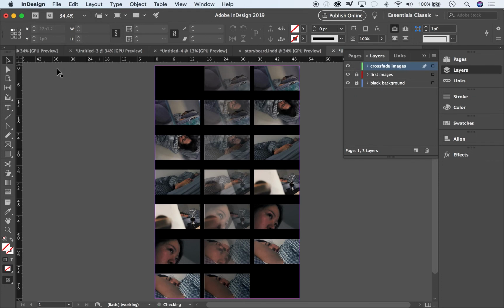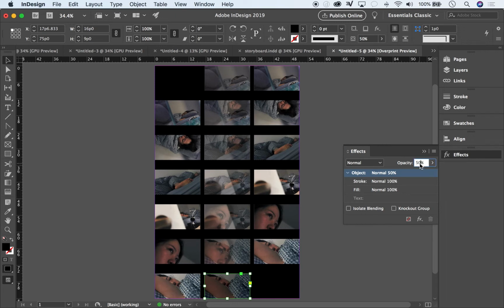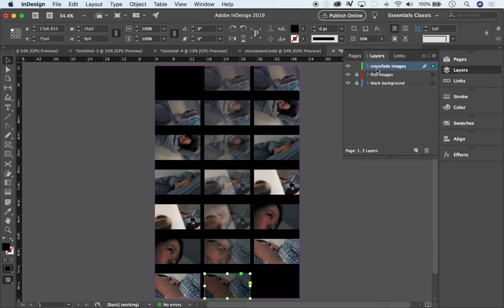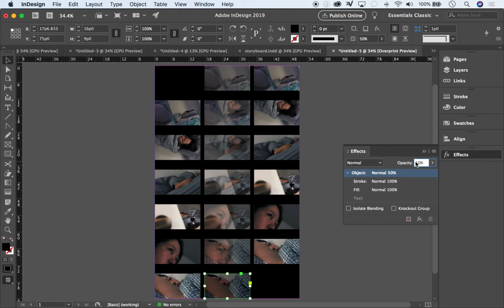I actually feel like in InDesign, this fade doesn't seem realistic to me at 50%. So sometimes I might take this one particular image. Notice I went back to layers, temporarily unlocked that top layer, then came to effects, and I might take this down from 50.